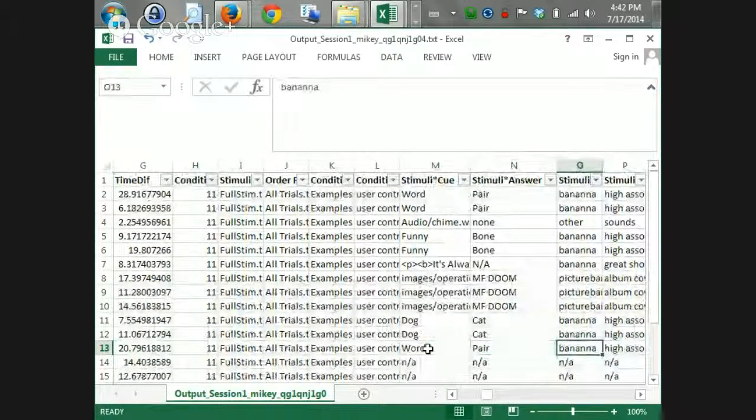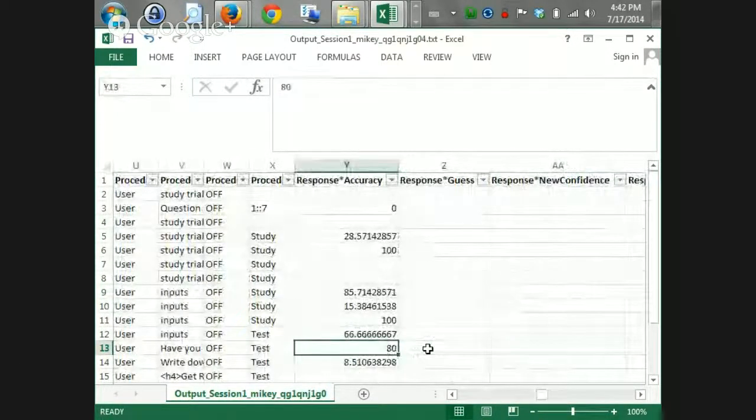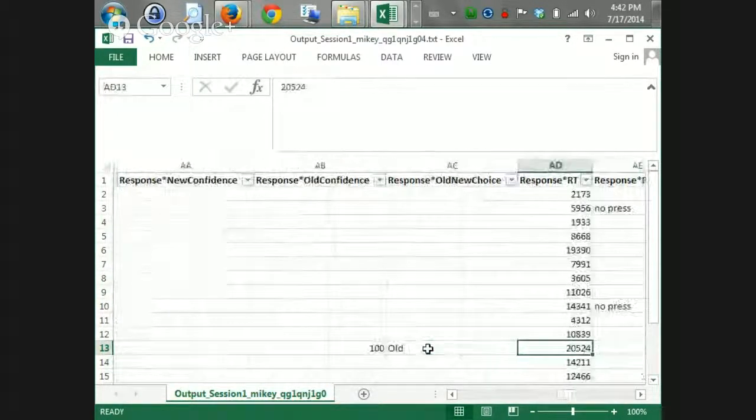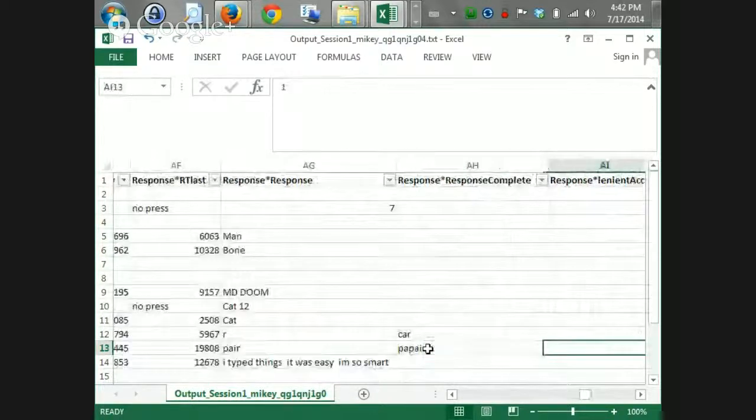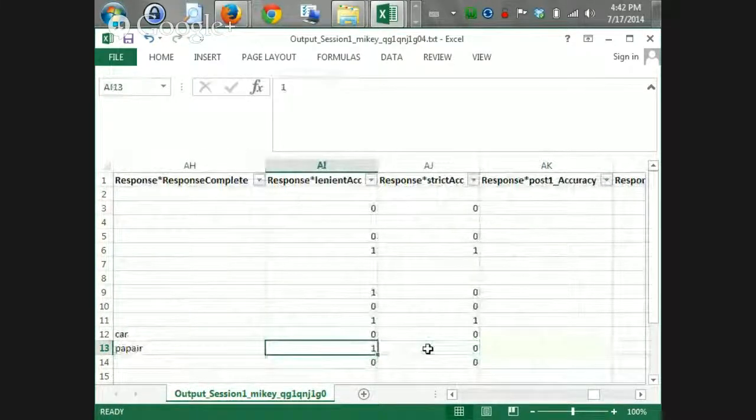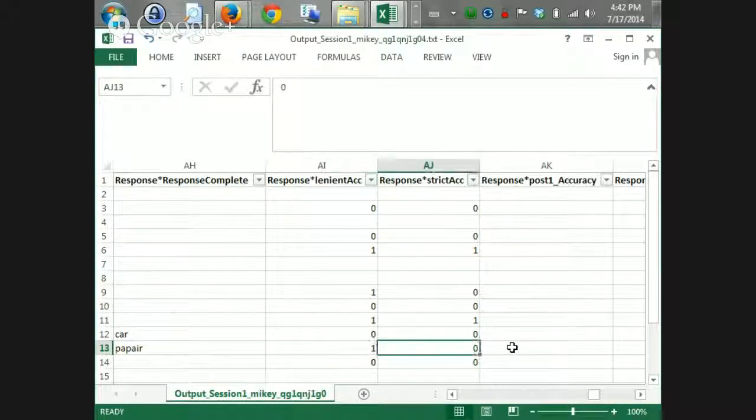It'll say what the comparison is. So you can see they're very similar, 80% similar. And you can look at the scoring: it ends up giving a lenient accuracy of correct because this is more than 75% of the string correct of what I expected, but it gets a strict accuracy of 0 because it didn't exactly match what was expected of the input.